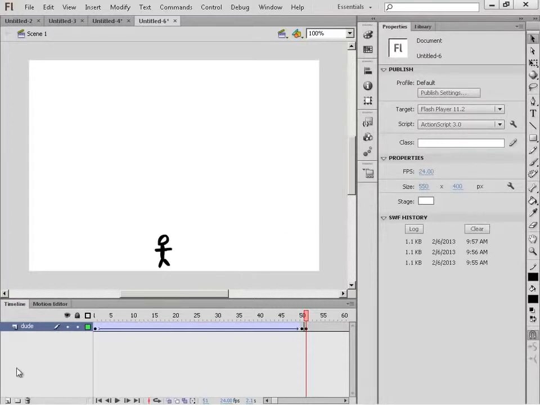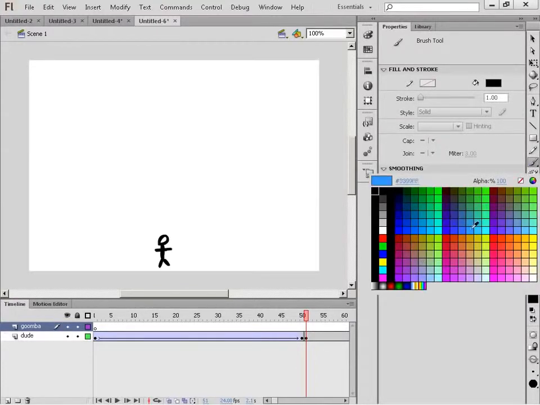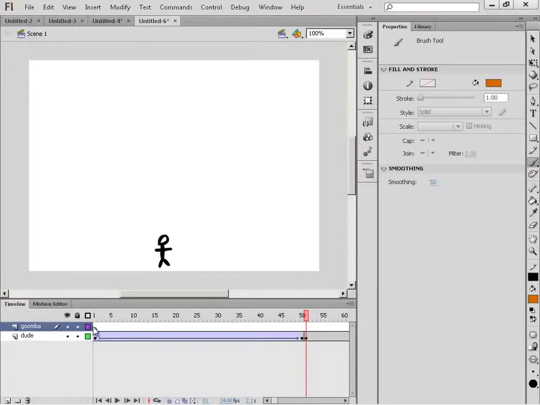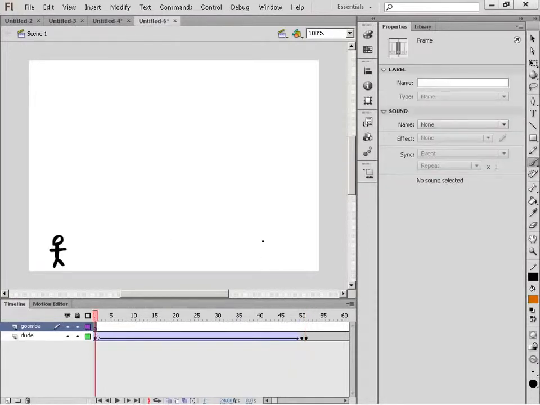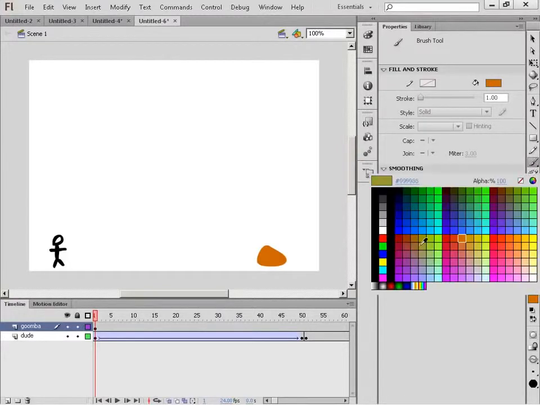Okay, let's fight a Goomba. I'm going to create a new layer and create a layer called Goomba. And I'm just going to draw this myself using the paintbrush tool. And let's just choose the color brown or anything that looks kind of like brown. So on frame 1, the Goomba exists. The Goomba is going to be here. And you can see there's a very beautiful Goomba. I'll use the paint bucket tool to fill in the Goomba here. And of course, you can use the paintbrush tool again, and we'll just give the Goomba black eyes.